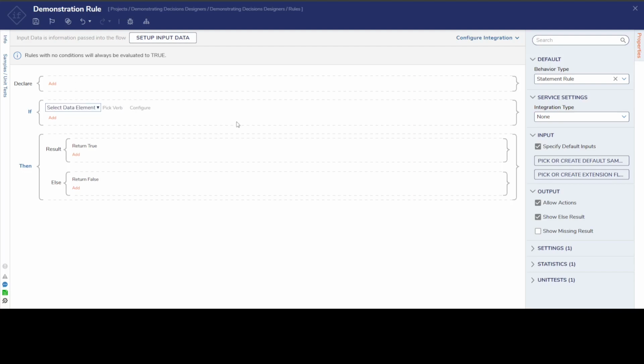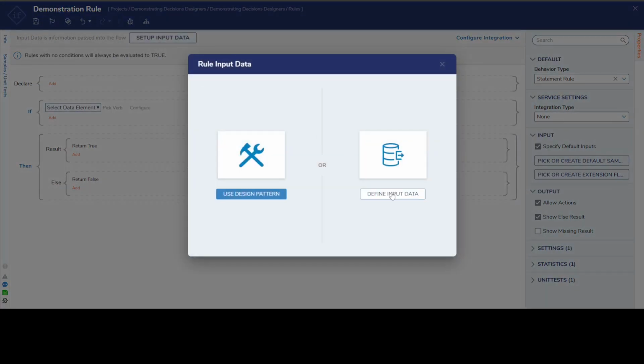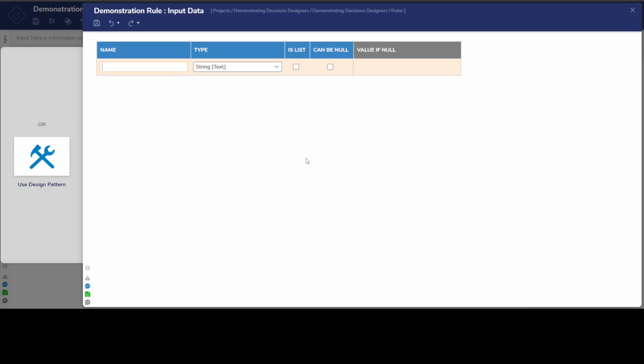You'll also notice a lot of similarities between the rule designer here and the flow designer in that you have these options up across the top, like save, checkpoint, compare, undo and redo, as well as the debugger to test your rule. You can also set up input data if you want to take any information to be coming into this rule to start. And I'm going to add just a couple things here just to demonstrate some of the different options that we'll have when we're setting this up.